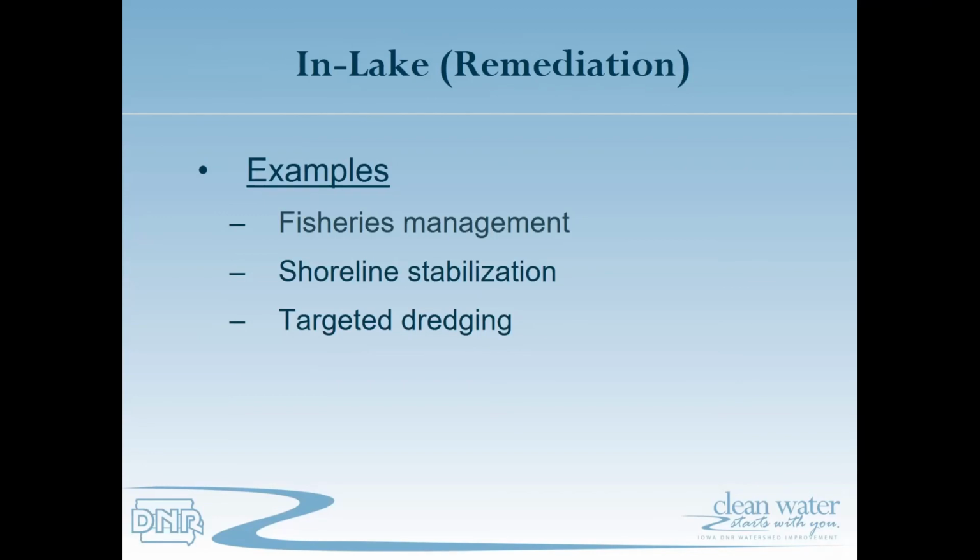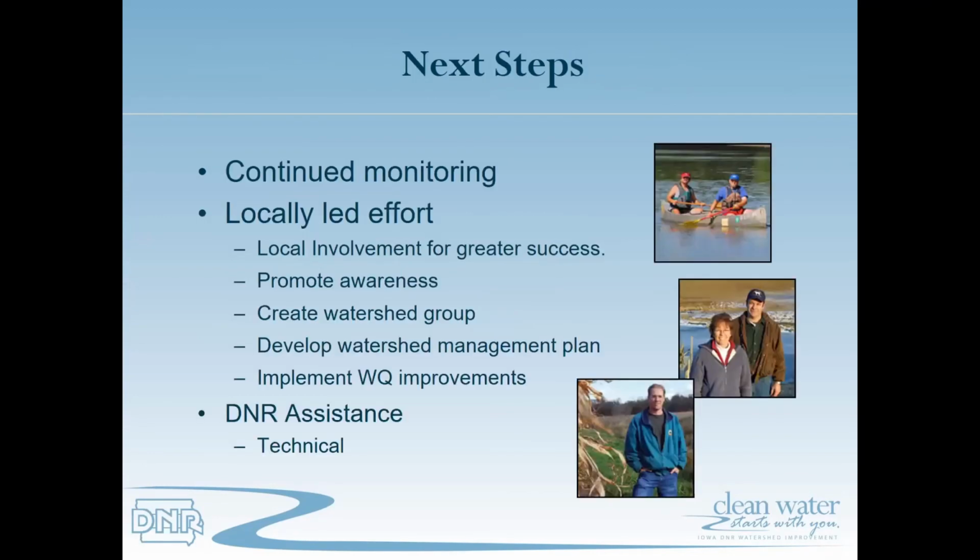Some of the next steps after that, we always want to talk about continued monitoring. So after we put those best management practices in, we want to see how effective they are. So we'll have to continue to monitor to see where we're getting our most bang for our buck. Are we seeing improvements from prevention strategies, from mitigation strategies, or what?